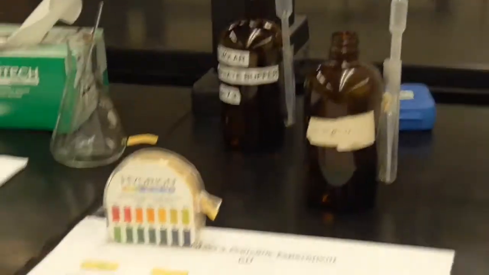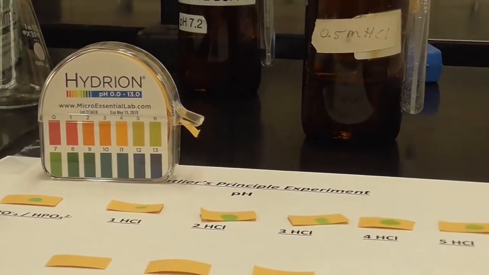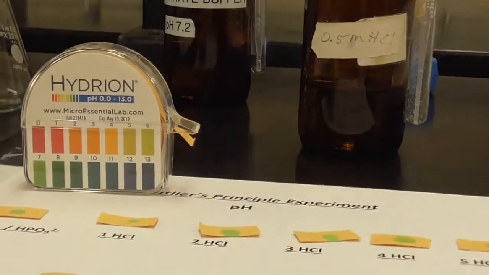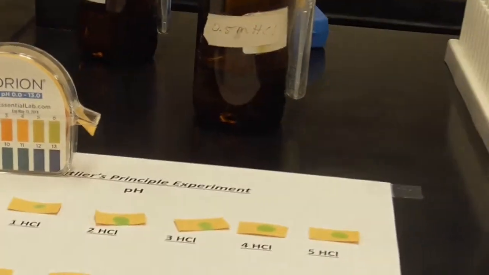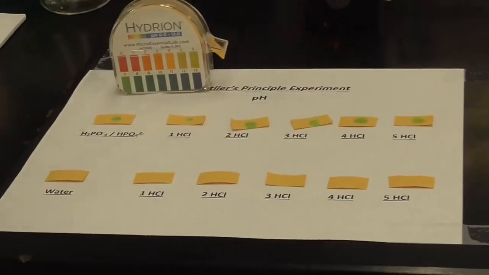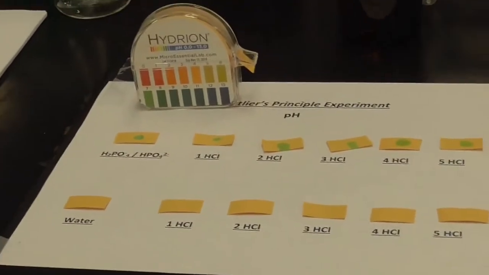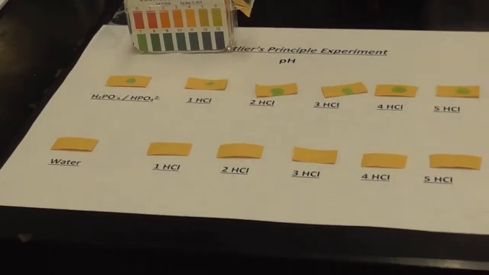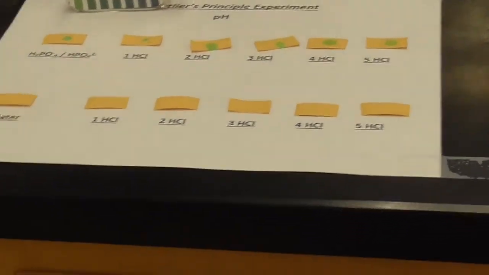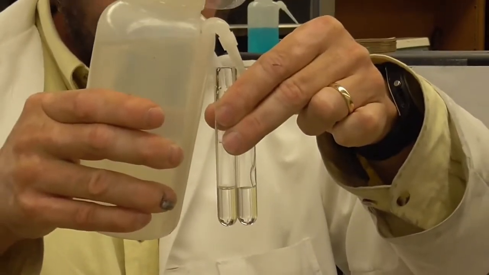Okay, step 8 now says, hey, let's repeat this process, but instead of using the buffer, using water. So we're not going to have the phosphate, we're just going to use DI water and see what happens there. So there's some DI water. And the wash bottle here, get a different test tube. I'm just going to use about the same volume. I think I'll do it that way. So they're equivalent. There we go.